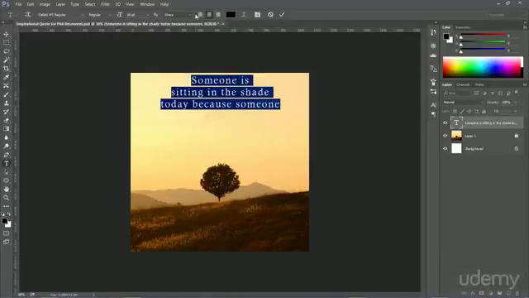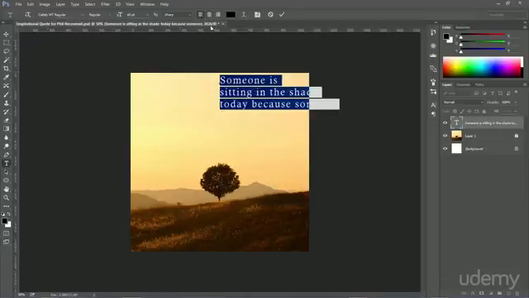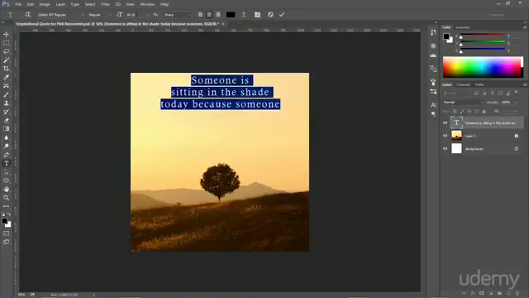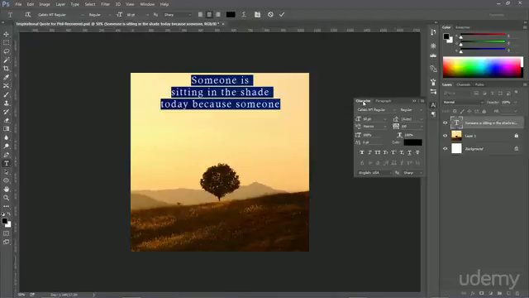Okay, select everything and make sure that you've got the center on. It might be left justified. If that is, just go up here to the top and click on center. I've got set 60 points here, and I have it set to sharp and black. Now we want to open up the paragraph dialog box. I'm going to click on that and go to character, and we're going to do a couple different things here.